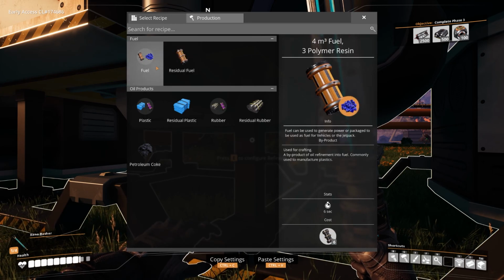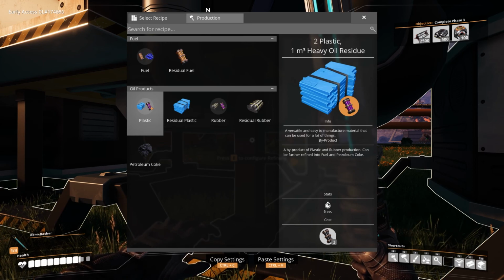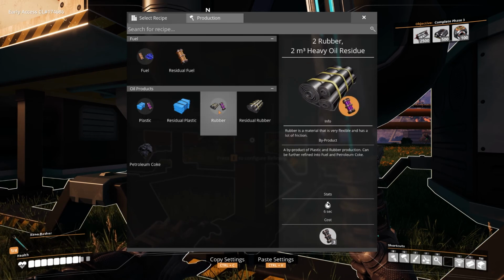You can actually have polymer resin. Okay. We do quite probably need plastic. So, yeah, a byproduct of heavy oil residue can be further refined into fuel and petroleum coke. Very interesting. So, we do get byproducts from that. So we'll probably even have like a little refinery chain going on then. Plastic, evidently.